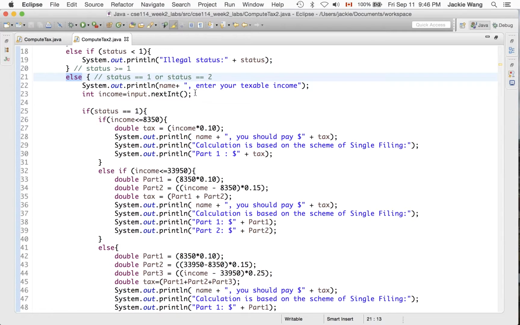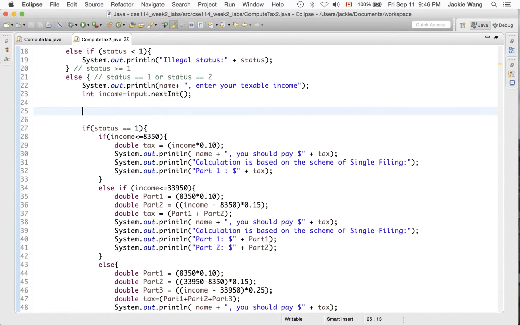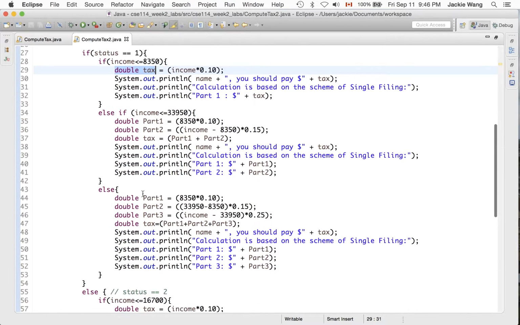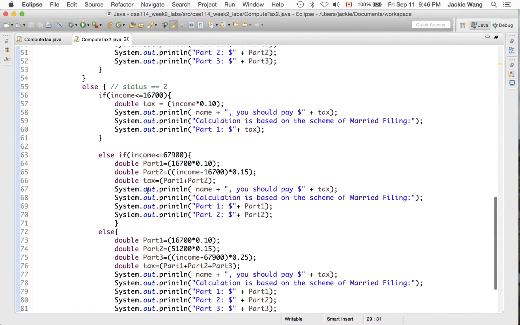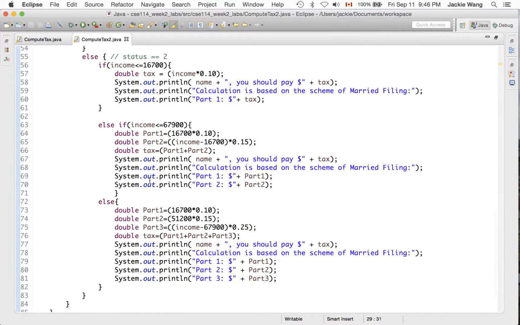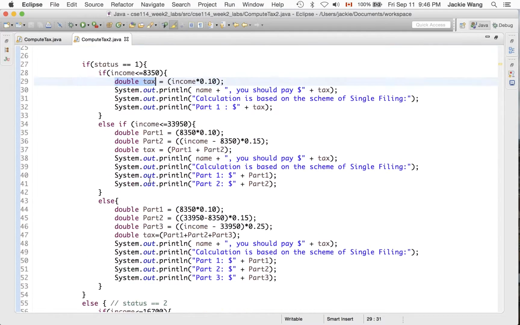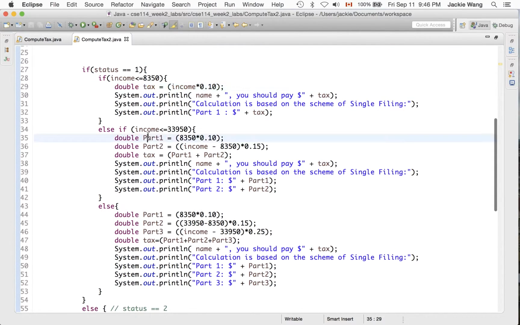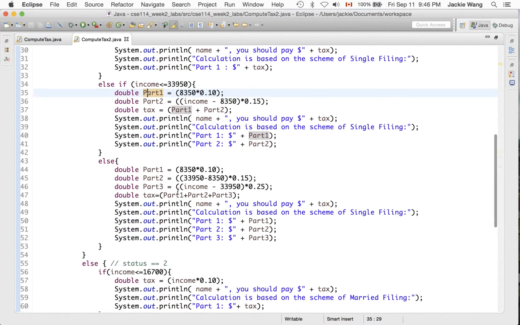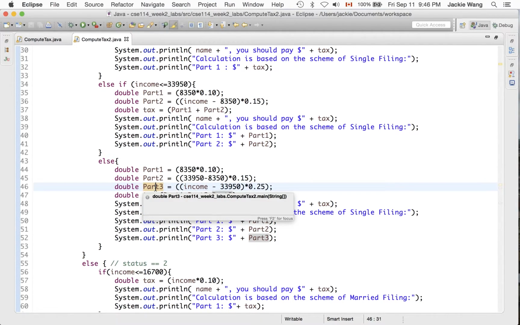And the second improvement I would like to make is that we don't actually have to redeclare the text variable every time in all the if, else if, and else branches. You see, we declare text basically 6 times. We don't actually have to do that. We can just declare that once only. And also part 1, part 2, and part 3 have been redeclared many times, which we wouldn't like either.